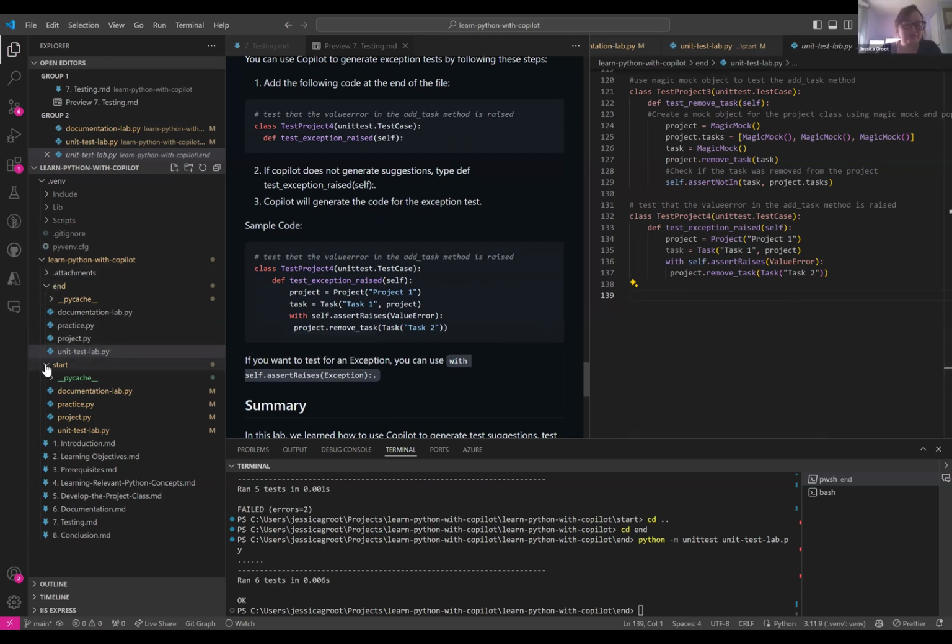Oh, the end folder files? Yeah, that has all the completed ones. I was just running those. I didn't create my own. That's why I started getting errors and I didn't feel like debugging. Sometimes Copilot will generate a faulty test, so you still have to go in and manually adjust it, which is a little tricky if you're new to a language.